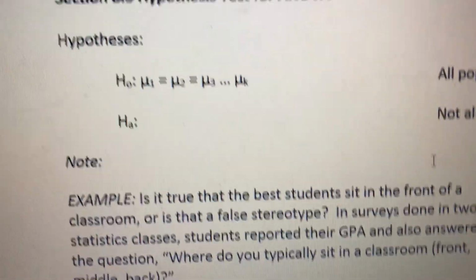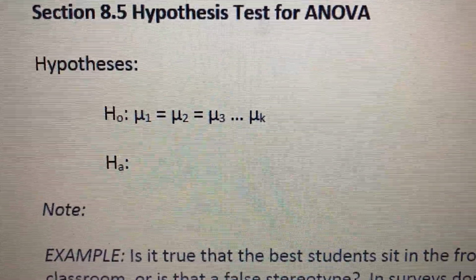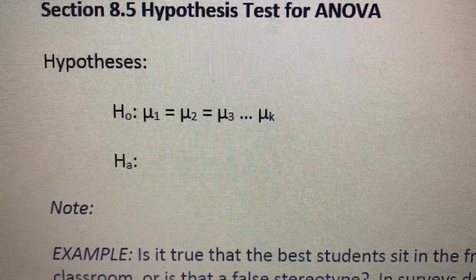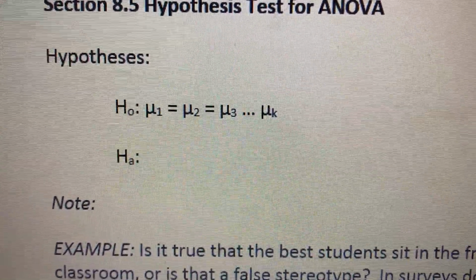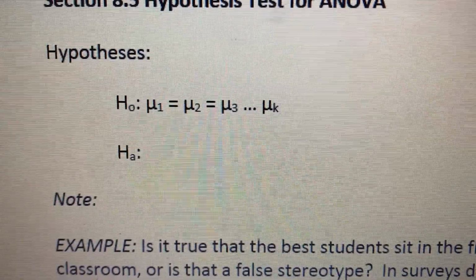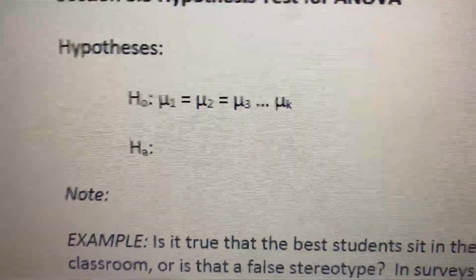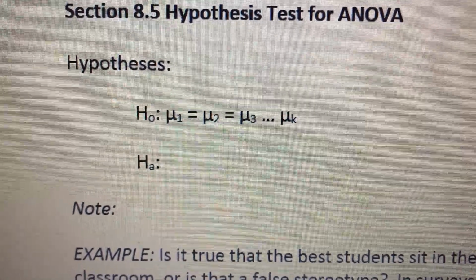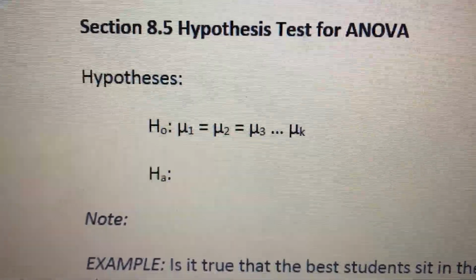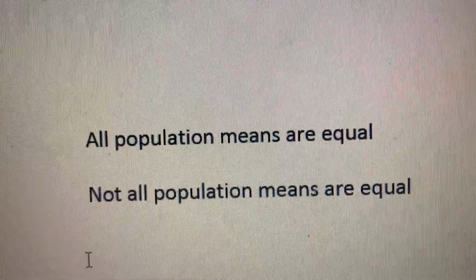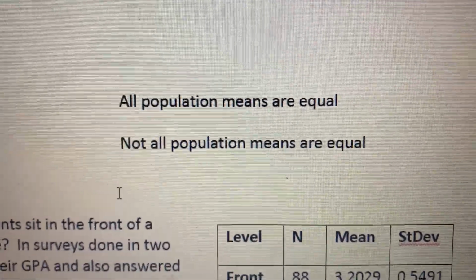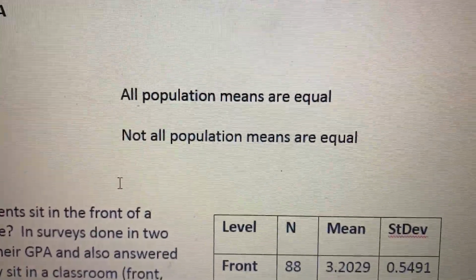So if I take you back to Chapter 6, where we talked about our null hypothesis there, we used mu1 equals mu2. Well, we are just going to extend that here in Chapter 8. Our null hypothesis will be mu1 equals mu2 equals mu3 all the way up to mu sub k. So however many groups you have, all of the population means are equal, which is what we can write out using words. Now our alternative hypothesis here is going to be every other possible outcome.